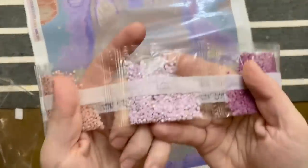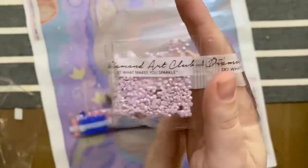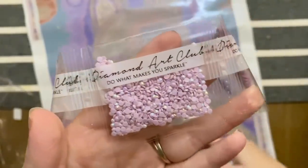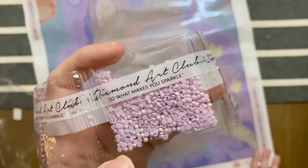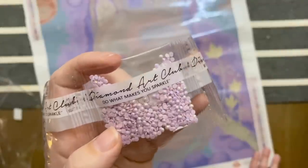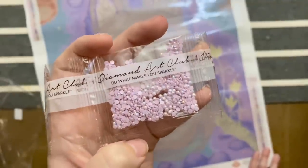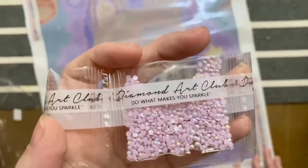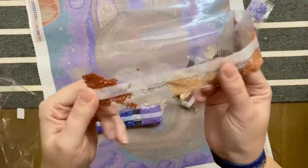Now, here we have our first AB in this kit. This is 126, this really pale lavender color. And AB stands for Aurora Borealis. That's referring to this super sparkly iridescent coating that is on the tops of these diamonds. Obviously, it makes them sparkle so much, even more than regular diamonds. It's gonna reflect a variety of colors there. You can see some blues and pinks and maybe yellows or greens. It's gonna draw your eye to the areas of the canvas where this has been charted, and it's gonna pick up some of the colors of the diamonds around them as well. We will take a look together at where exactly those ABs are charted to go. So lots and lots of just really dreamy and muted colors here.